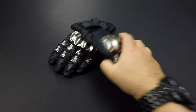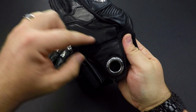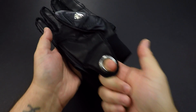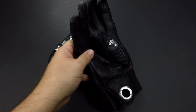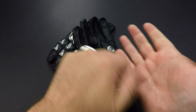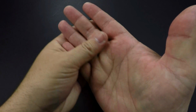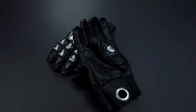The pull ring placement is perfect. The way that they have stitched this, and as far up as they've gone, you really do only need to pull on the pull ring to get the glove all the way on and in full position. That's a big deal. I've had a lot that have had little tabs or leather tabs or whatever, and all I did was pull the palm, and it didn't pull the fingers right, and it didn't pull the back. You can simply slide this right on.